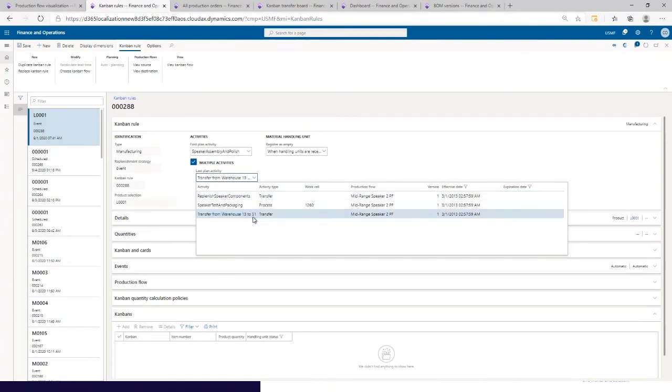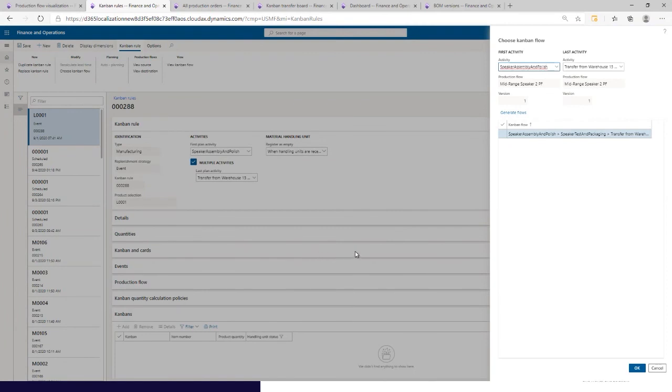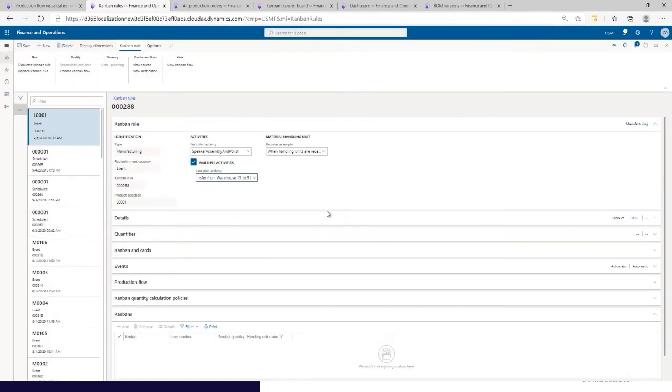I'm going to set up the last one as the one that removes my finished good. And here, you may notice that the system will map what we have in my production flow and establish that this Kanban rule will go through different activities in order to conclude the process for this rule. This behavior is going to help you in case you would like to generate just one Kanban and move that Kanban to different stages. Instead of having one card per activity, in this scenario you will have just one card moving into different parts of the process.